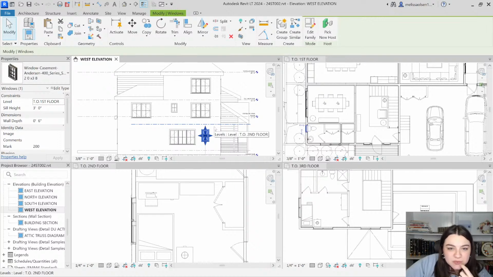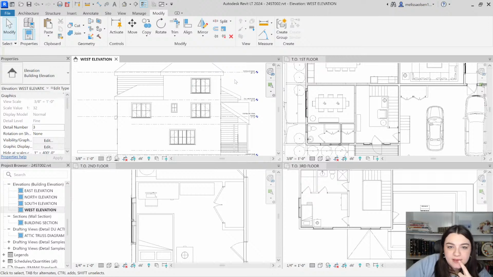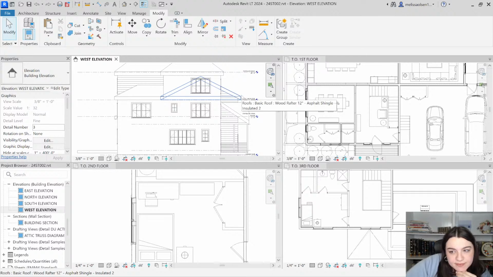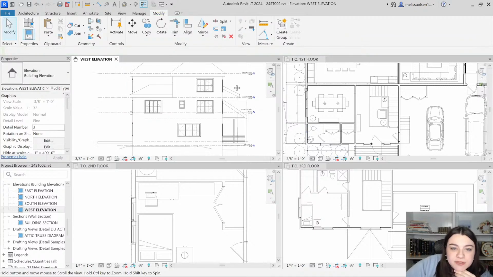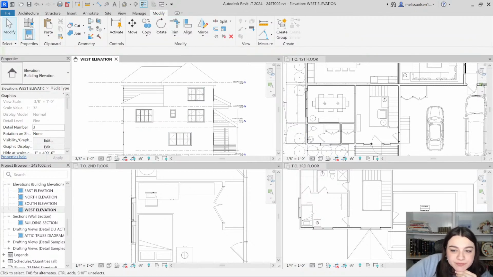Maybe I just get rid of this window. Yeah, I'm going to get rid of that window. It just feels kind of weird there. I don't think we really need it in the bathroom, but we definitely need it in the bedrooms. So I'm going to do that.